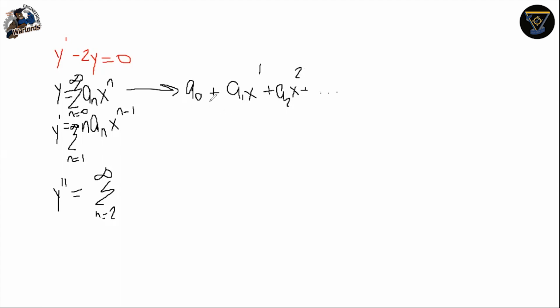So if we differentiate this, this is going to be 0 because it's a constant, right? And then when we differentiate this here, this is just going to be a_1, right? And when we differentiate this, this is going to be 2a_2 x, right? So remember that from here, this is when n equals 0, and this is where n equals 1. So that's where you start; you increase by 1. So when you're differentiating a summation sign, you just increase by 1. All right.